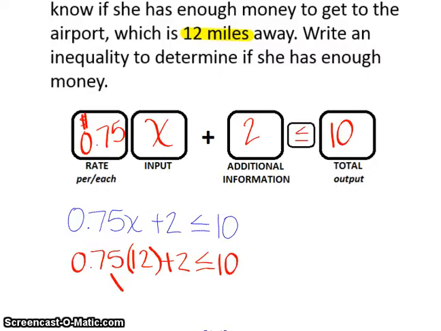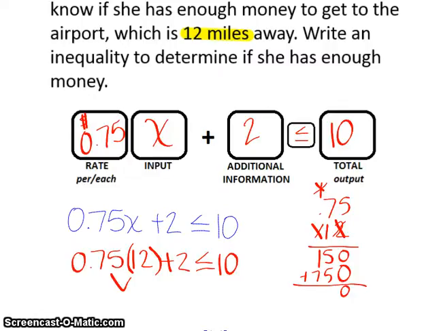So all I have to do is multiply 12 and 0.75. 2 times 5 is 10. 2 times 7 is 14, and 14 plus 1 is 15. I cross out what I've already done. I put a placeholder. 1 times 5 is 5. 1 times 7 is 7. So I have 0. 5 plus 5 is 10. 7, 8, and 9. So I have 9, and I put my decimal right there. I move it over 2 places. So I have 9 plus 2 is less than or equal to 10.